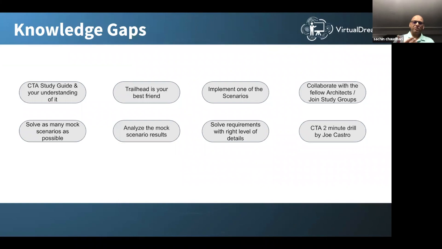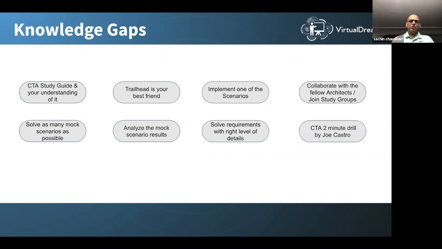Once you have judges or someone helping you evaluate scenarios, do analysis of those mock results. Get the study guide and ask a judge to rate you from zero to three on every subtopic against each requirement — zero means you didn't do well, three means you exceeded expectations. This rubric helps you see your trend. If you solved the first scenario with low scores in system architecture and identity, then the second with zero in DevOps, you need to see the pattern and improve. Architecture and CTA is not a final destination — it's a journey that helps you keep improving in your professional life.